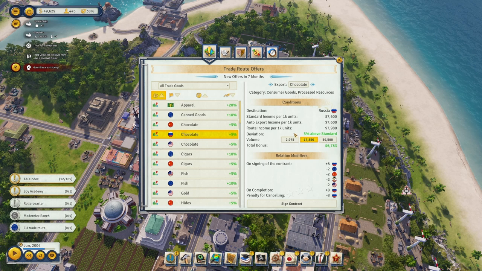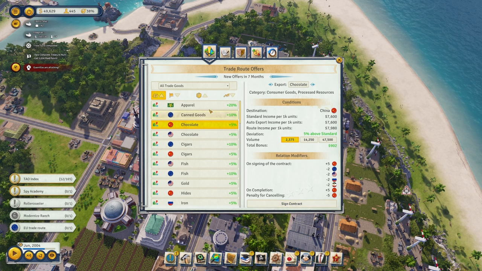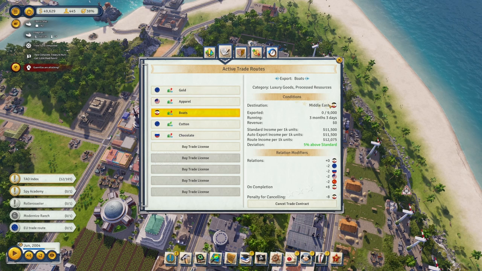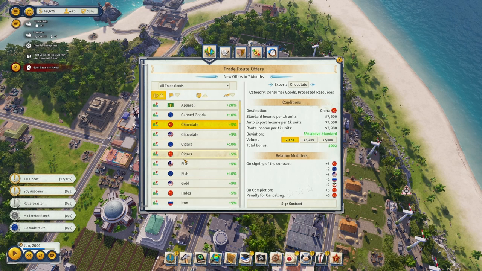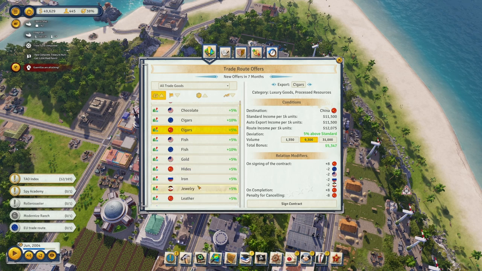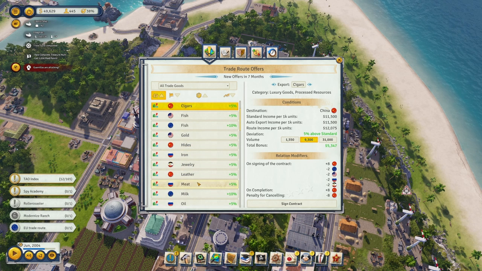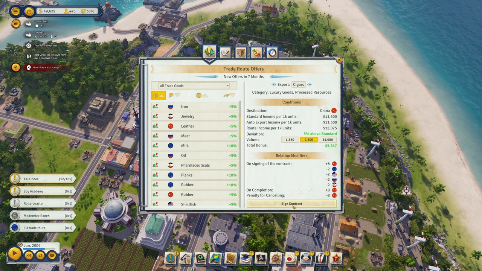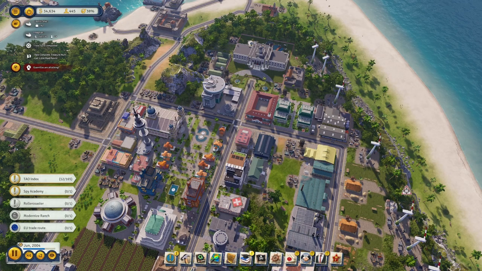So I could export some chocolate. I do believe we're making chocolate. Yeah, let's do that one instead. Let's see, I got 2 with the EU, 1 with Russia, 1 with the US, and 1 with the Middle East. So let's do cigars with China. Or I could do leather. Rubber. No, we're gonna do the cigars. And then that's it for now.